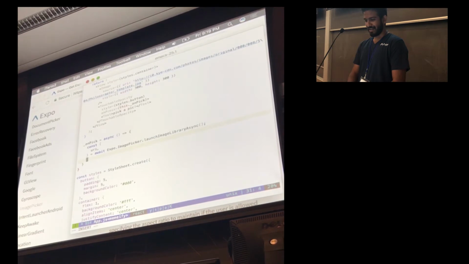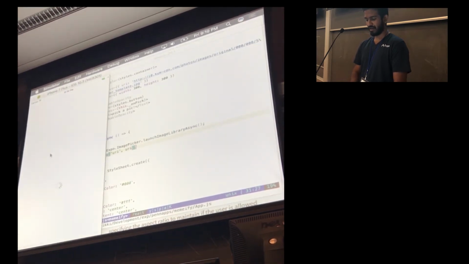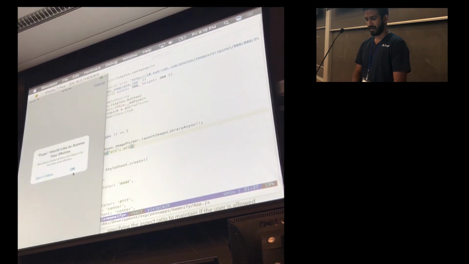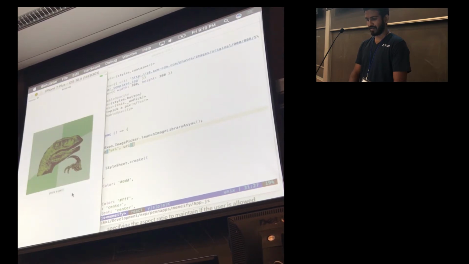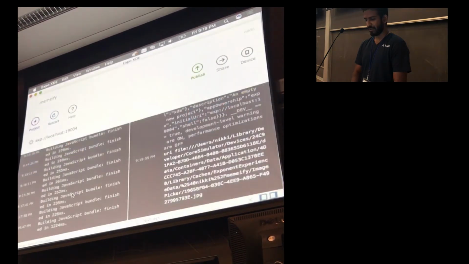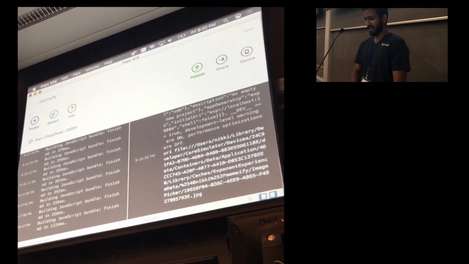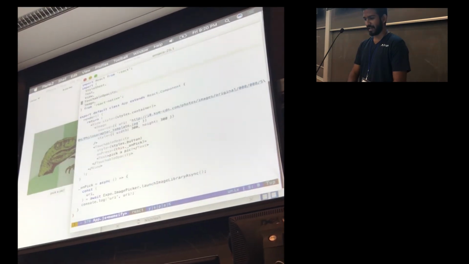So I'm just going to log that URI just to see that I actually got something, and then go over here and say pick a picture and say yeah, please access my photos, and it's hopefully going to have logged that. This is just the local file URL for that file on your phone, right? And if we were to display that in our image, then we would actually get that, right?